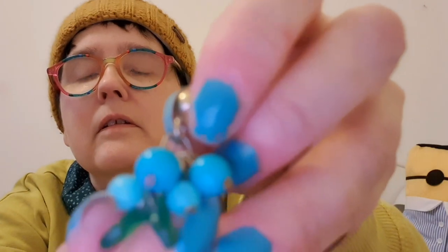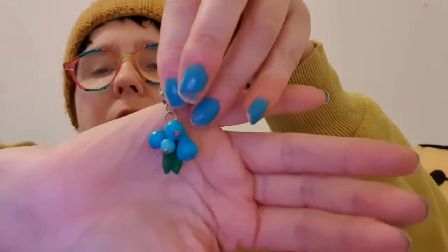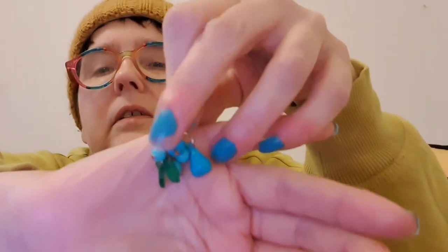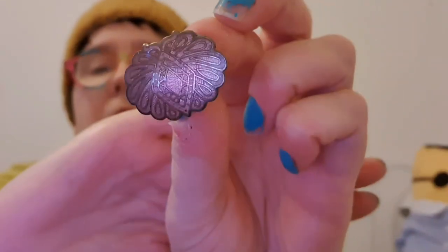So let me get it shown properly. Apologies. You can see all the different shapes. That's very cute. Got two of those, obviously. Rather nice, another nice big earring. Lovely colour, two of those. I guess it's the bunch of earrings I threw together in the bag, the extra ones. Lovely patterning on that one.